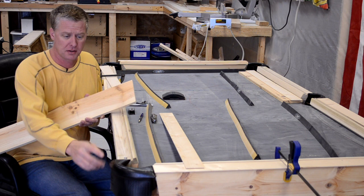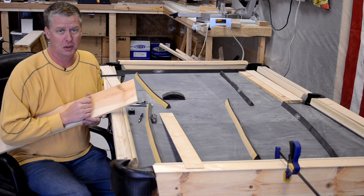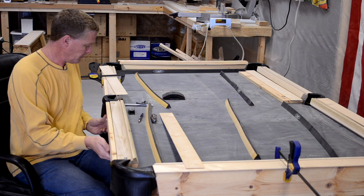I started out with an angle here, then straight down. That looks stupid. Then I did a little zigzag angle here, straight down, then an angle here to match the angle of the legs. That looked really bad. So I ended up cutting them off at a 10-degree angle to match the angle of the pockets, and they look good to me. I'm happy with it. So those are done and ready to go, and I'll mount those as soon as I get the cushions glued up.